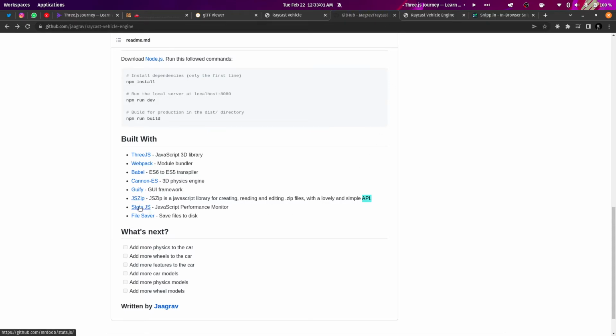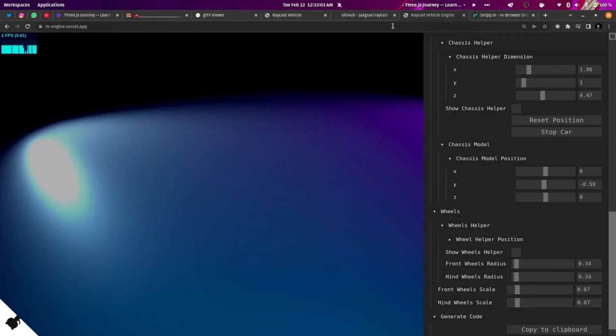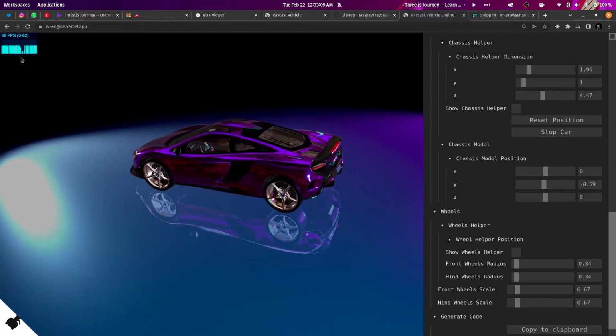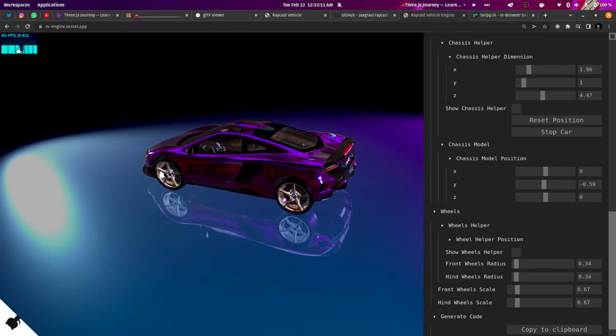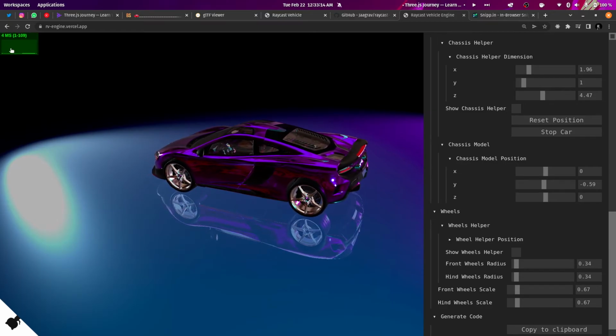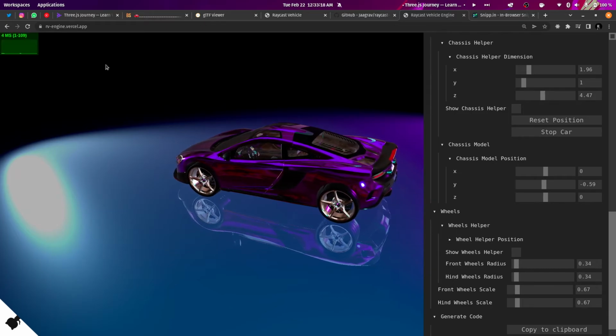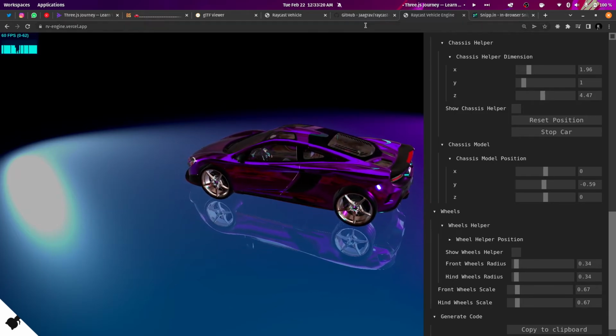It's awesome. Then there's stats.js, which is used for this over here, basically to measure the stats. Where did the car go? So basically this shows me the frame rate and everything, the memory that is being used. Right now it's using 44 MB of memory, I guess. I only know about frames per second.